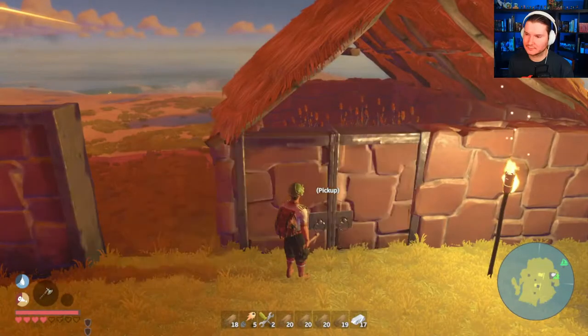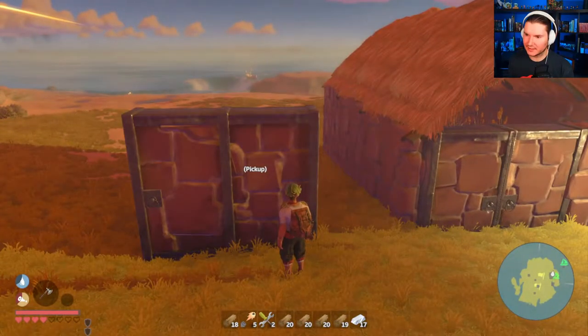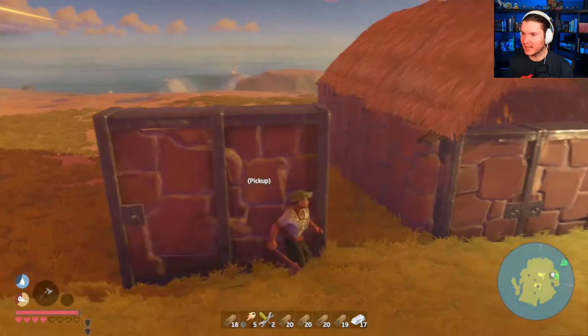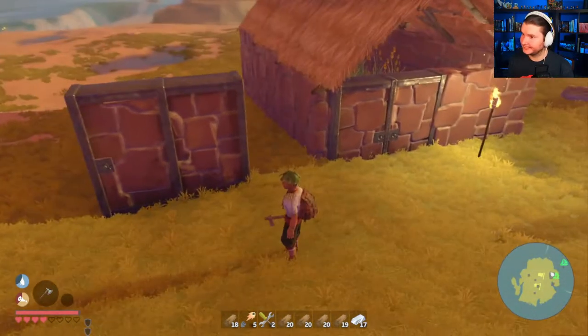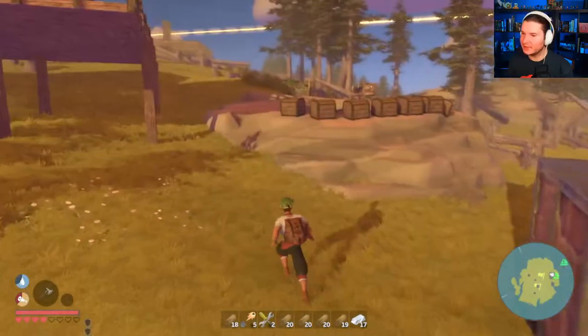That's the same size. This is the new door. It opens like that. This is the old door. Opens like that. They look the same width. Let me check the small door then.